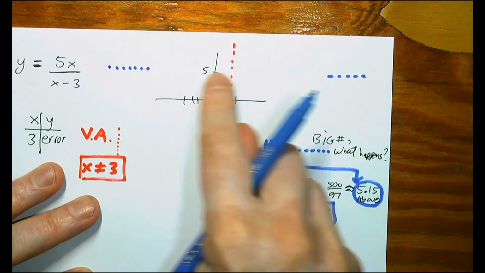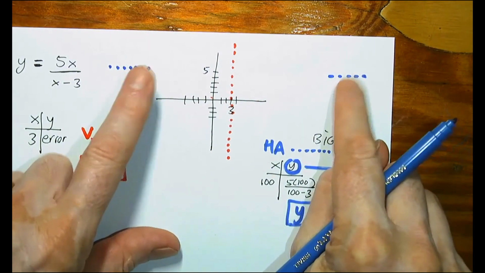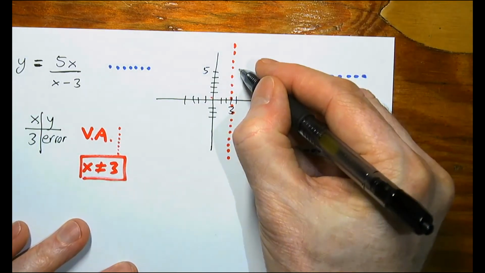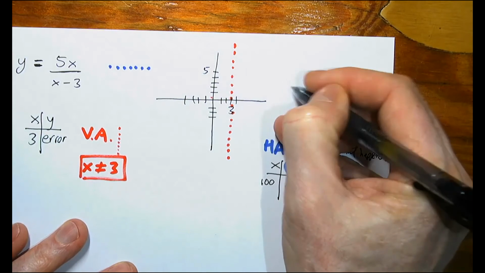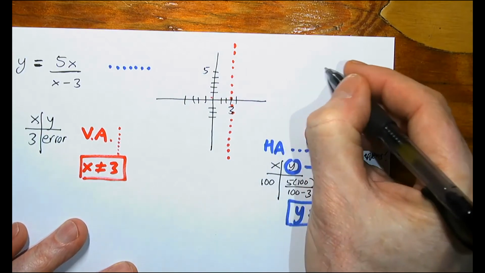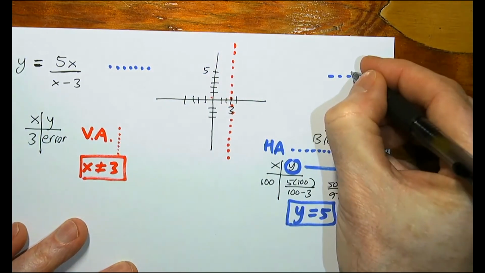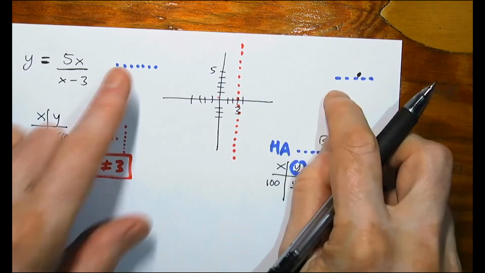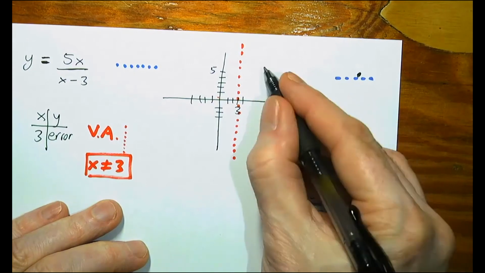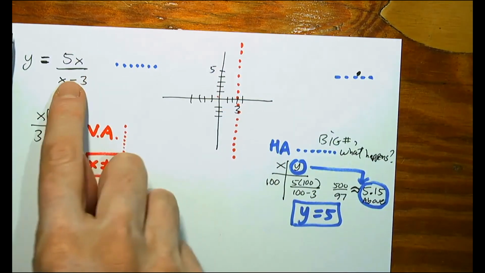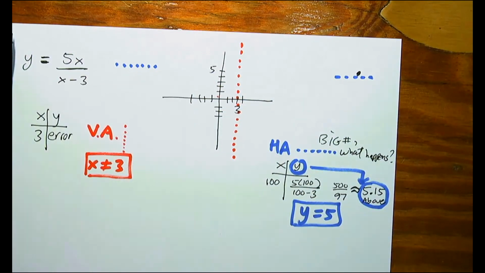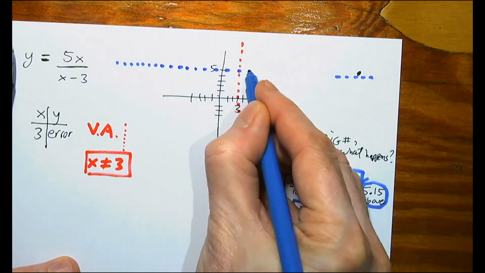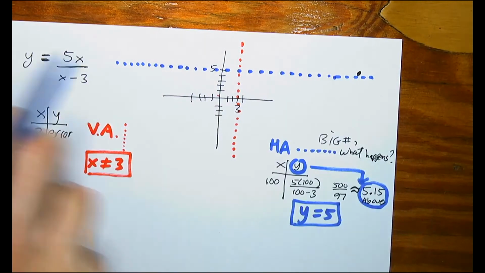Now, when you draw the horizontal, you're really only supposed to do it on the edges of your paper. Most people just draw it all the way through, but you're really only supposed to put it out here, because once in a while there's a crazy kid who goes all over. But feel free to just draw it all the way through if you want. It just makes it a little easier.